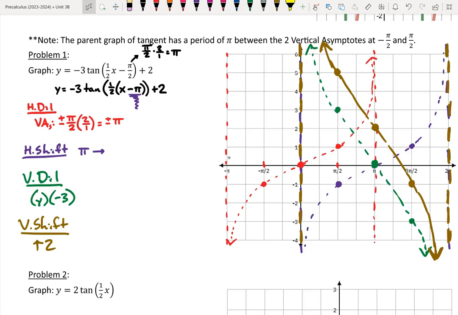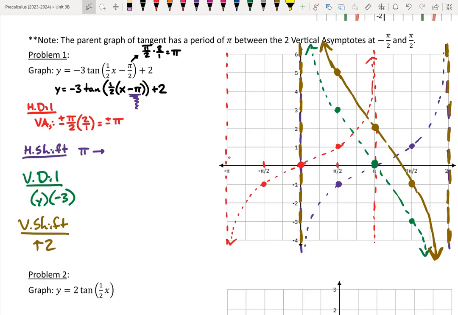Horizontal dilation and horizontal shift. Did the vertical ones do anything to them? No, the vertical dilation and shift didn't touch them at all, right? If I stretch out a vertical line, it's still a vertical line. If I shift a vertical line up and down, it doesn't really move anywhere. So what we are going to do is take those transformations and apply them to the kind of equation that we came up with yesterday.